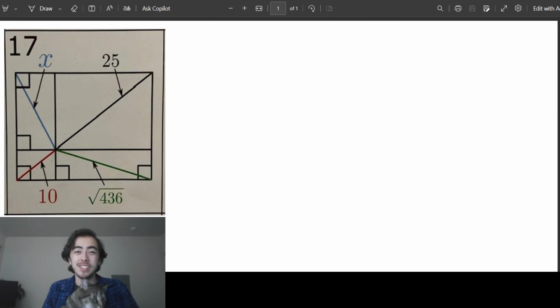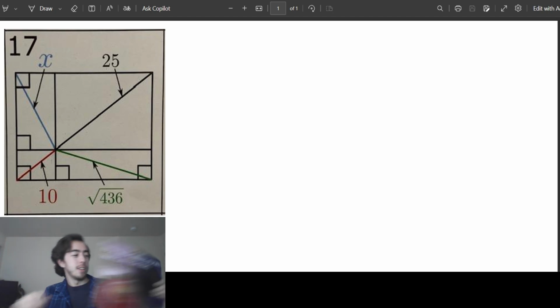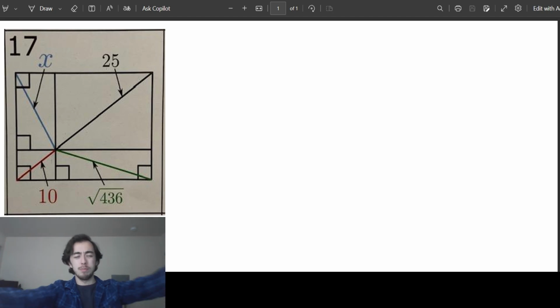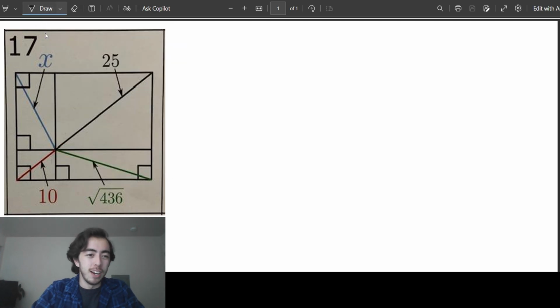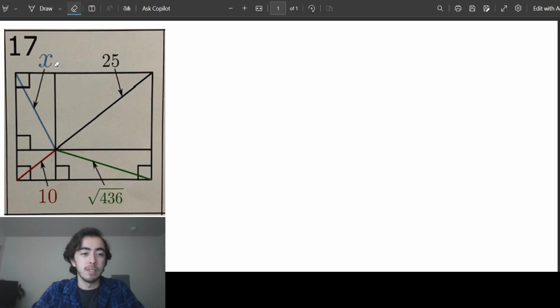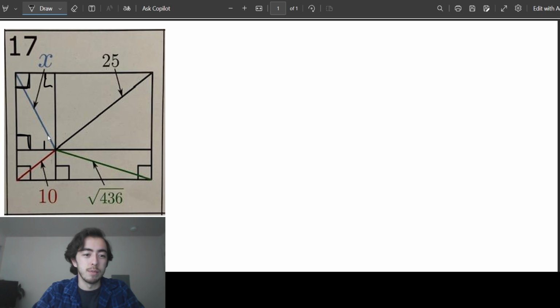Today is October 17th, and we're solving problem 290 from the Daily Epsilon calendar. And x should be 17 because the answers usually match today's date. So this x right here, this diagonal of the, I'm assuming, rectangle, is, or should be, x. And yes, it is a rectangle because we got like 90 degrees here and here. And then, all of these are rectangles here.